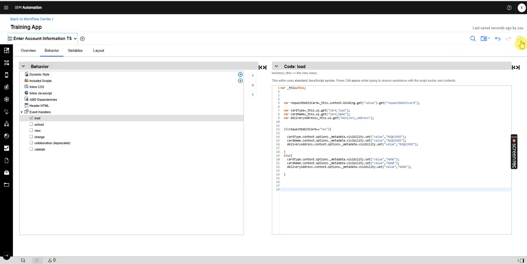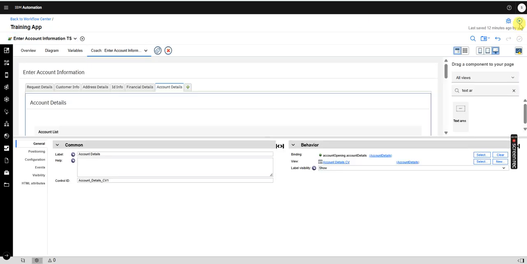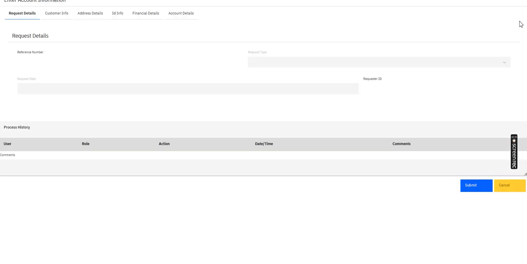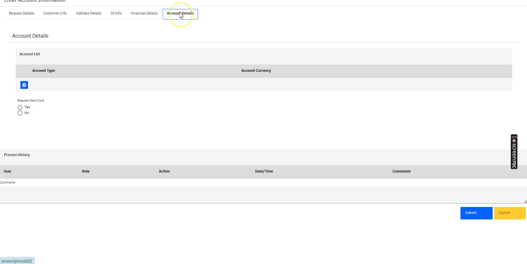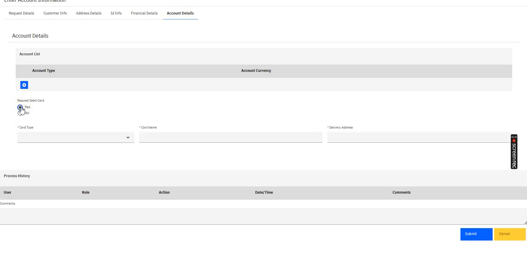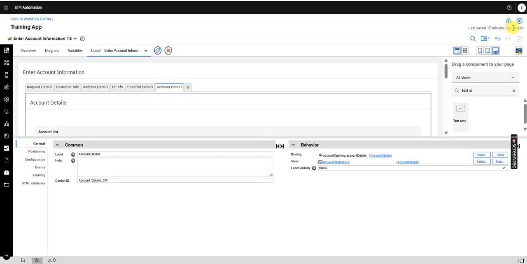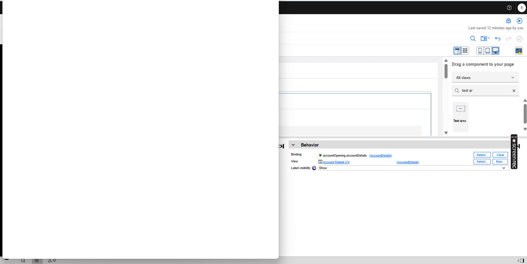Let me enter account information and execute it again. If you see account details, if I select yes, it's coming up. If no, it's not coming up. And one thing on load, did you notice that the fields are hidden now?